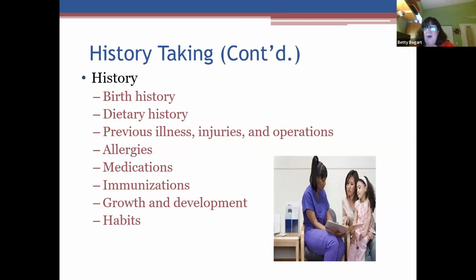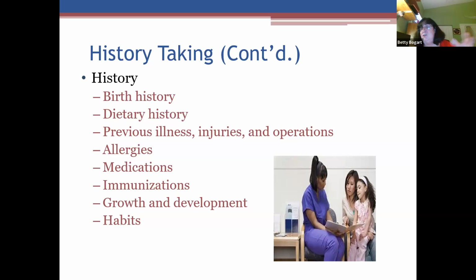If they're being admitted to a hospital, you need to know when they last had their ibuprofen, their acetaminophen, or if they're on antibiotics, and when did they last take it? And an important thing is, are they up to date on immunizations? You get a young child in who's not been vaccinated, who has an upper respiratory, you can't just assume it's just a viral. It could be something like pertussis. It's just extremely infectious because they haven't been vaccinated. That child will be placed in a separate private room. So very important. And then, of course, we're going to look at that growth and development.